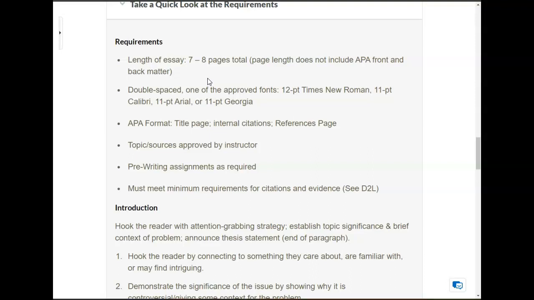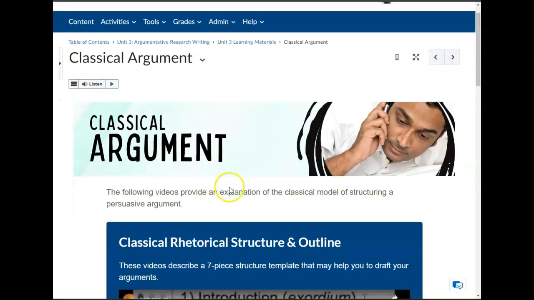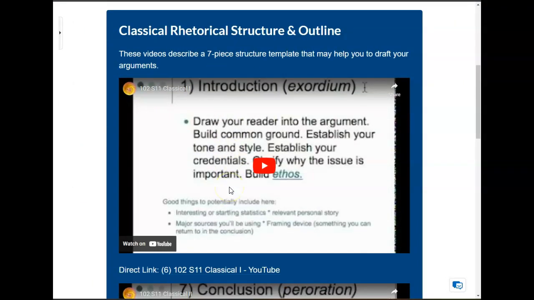Basically, if you have a 95 or above in the class and you decide just to not turn it in, okay, you might actually pass the class. Maybe. That's how you do on the presentation. But I would really recommend doing as well as you can on this, okay? So, after we go through that, we can click on classical argument, and here it is.